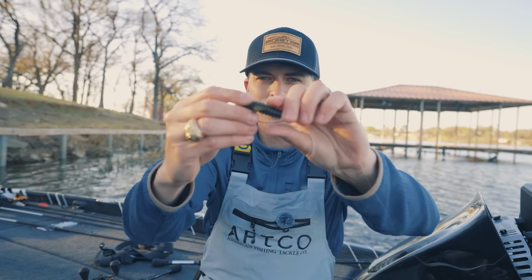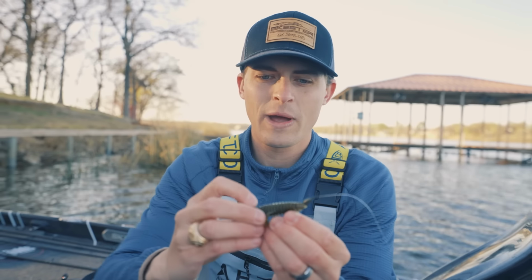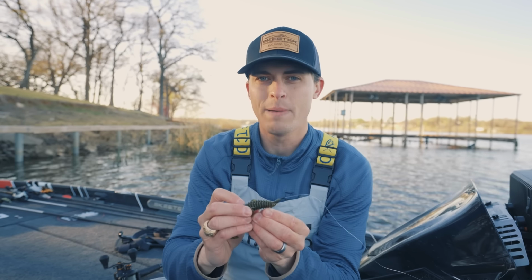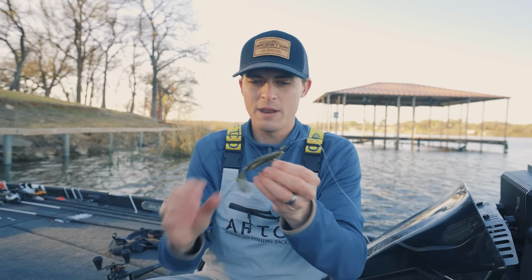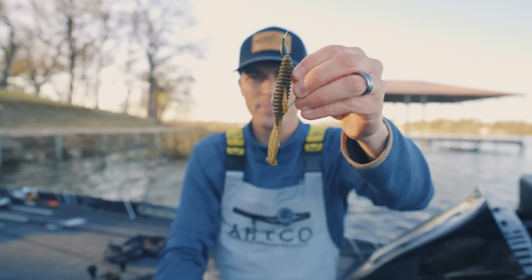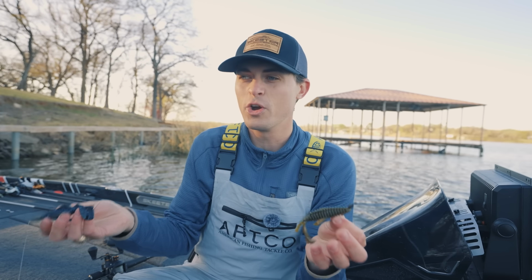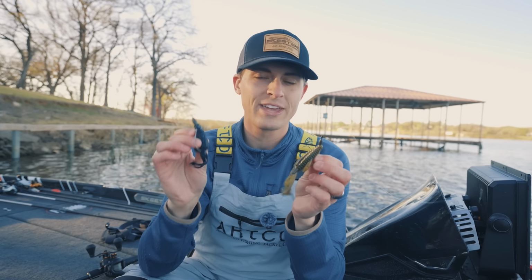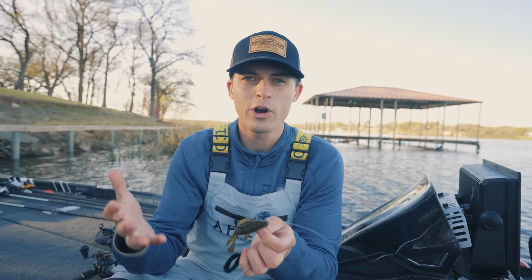You'll tell the wide gap here, boop. It wasn't hardly in the bait at all, and that's the way I like it, because the hookup ratio is going to be better the less weedless you have your hook. But if I threw it like that into the cattails, it would get stuck first cast. So again, I may be beating a dead horse here, but you have to understand that your rigging matters to be more efficient, to get snagged less, and to get the best hookup ratio possible.